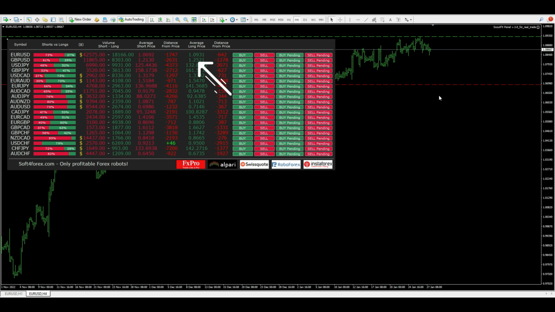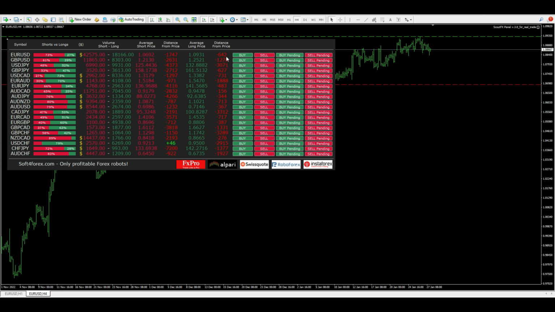Next, we see the price of the largest accumulation of buy positions, also marked on the quotes chart with a green dotted line. And how far, in points, has the current quote moved from the largest accumulation of open buy positions? The price went down by 64 standard points, in 4-digit quotes.